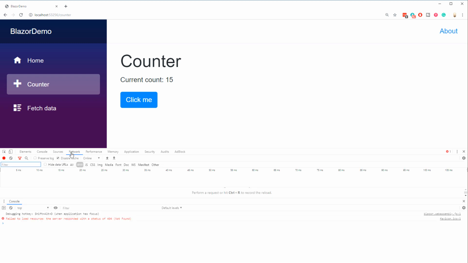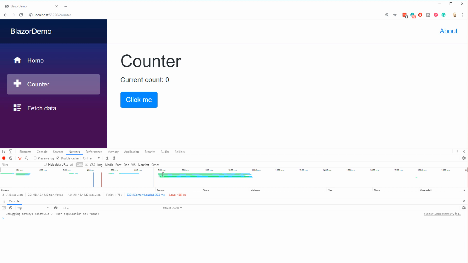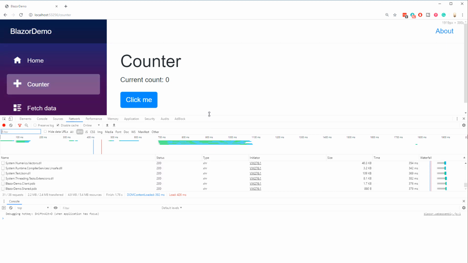So now if we look at the network and look at what's happening, let's make sure we know what's happening when I click the button. Notice there's no network calls here. Nothing's happening. And the reason for that is because we're not going to the server. We're still doing everything locally, which means if I did hit refresh on this page, first of all, it's going to show me now the load of everything I'm loading from this page, but it resets the counter to 0 because the server didn't get any values. It was just on the client side, which does make it very responsive.